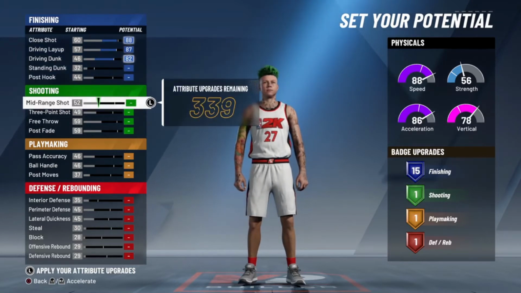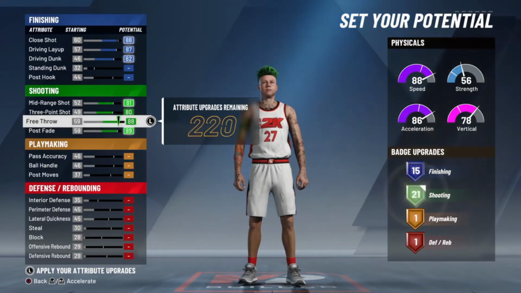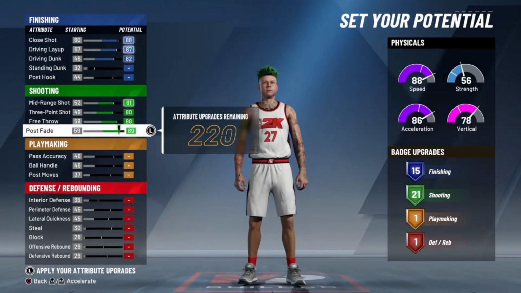Now we're going to go down to shooting right here. You want to max out everything for shooting. You want as many shooting badges as possible, which is going to be 21. If you bring down anything, your shooting badges will go down to 20. You don't want that. You want all 21 shooting badges, just like that. And don't worry about 83. That's going to go up. 81 mid-range, that's going to go up. Not like this isn't good enough, but it's going to go even higher.